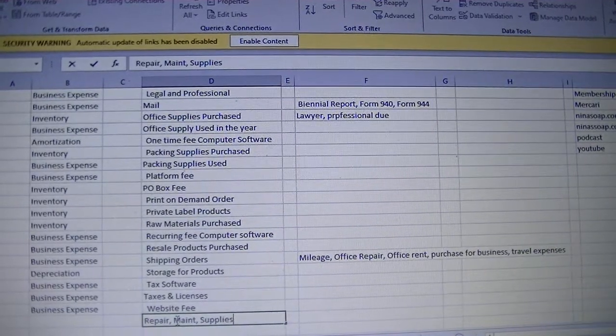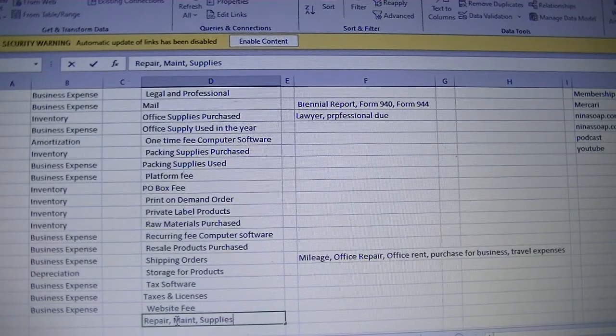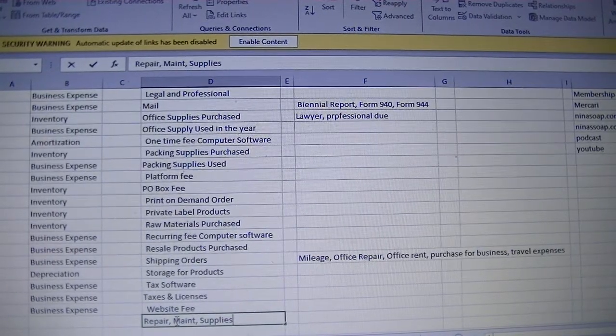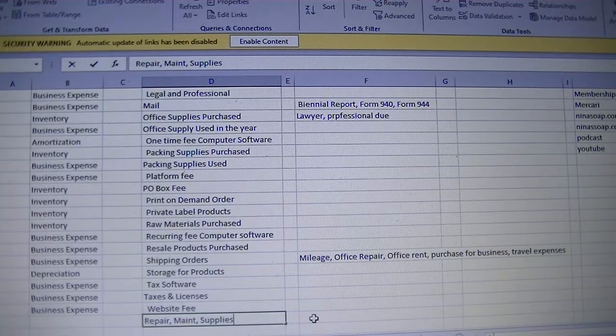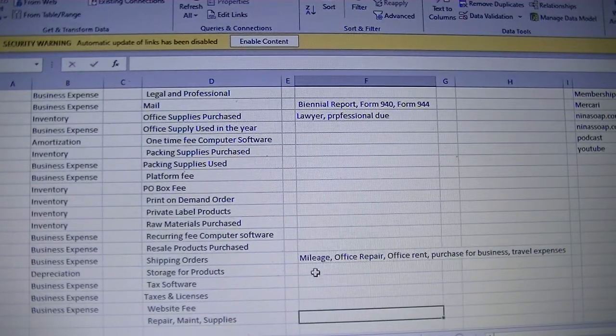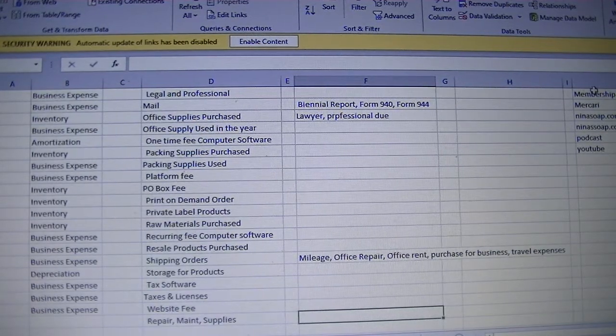You can just put something that will remind me what will go on that row, and then I have a descriptive column here. If I need to adjust, I move things around; this has not been adjusted.